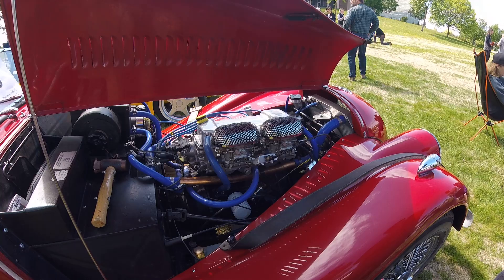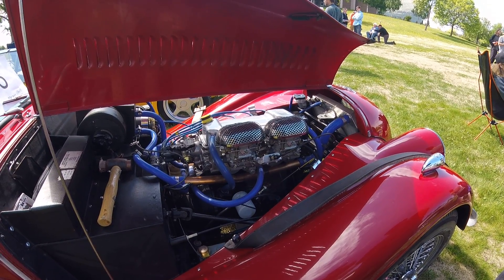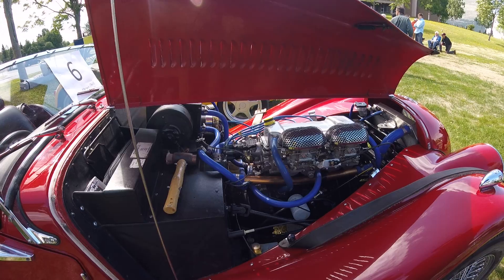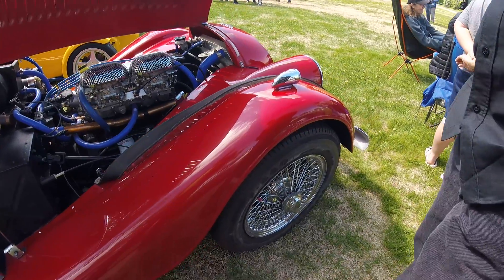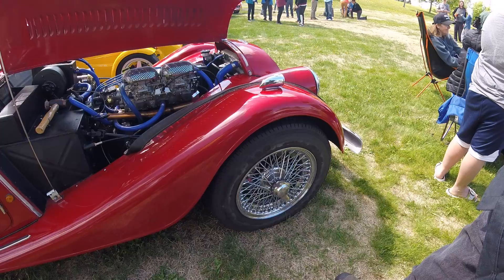I think the problem is still in the idle circuit — a little too lean. I think it's too rich actually. It could be either way; it's one of those things you're gonna have to monkey with. I love that little thing there that holds the hammer — in case you just gotta tap something. Wood mallet on the side so it doesn't dent it, and it's brass. It's for the knockoff wheels — true knockoffs.